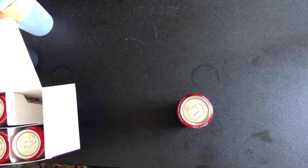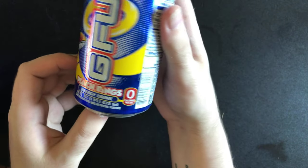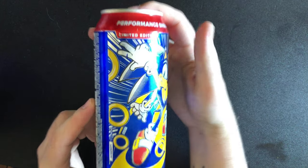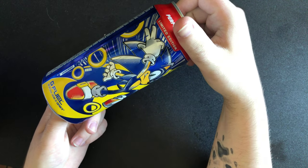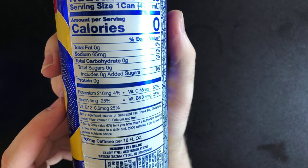I'm gonna bring the camera down and show you. Here it is — the Sonic the Hedgehog G Fuel can, featuring zero calories per can. It's an energy drink, although I hope it makes me as fast as Sonic. I'm just going to show you guys the artwork on the can — wow, this looks amazing. I'm so proud I got one. Here's the nutrition and calorie info on the back. I won't be drinking it on this video as they need to be put in my fridge.